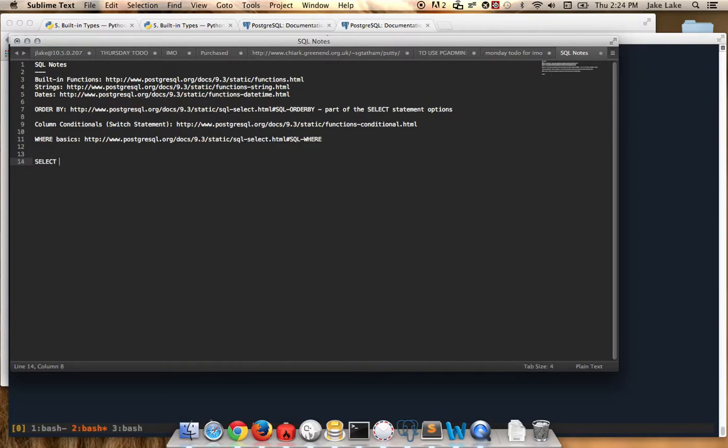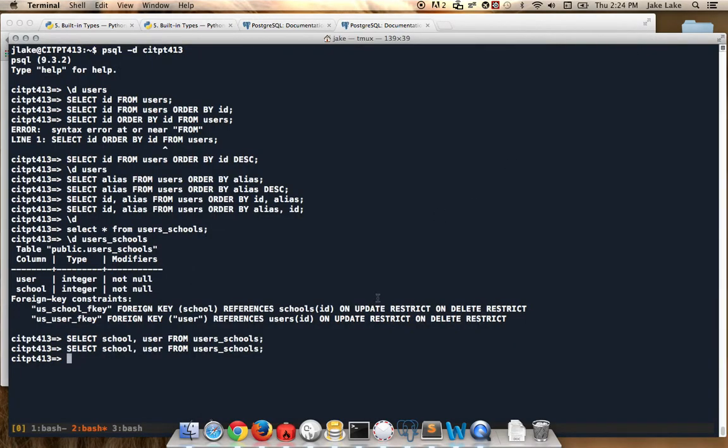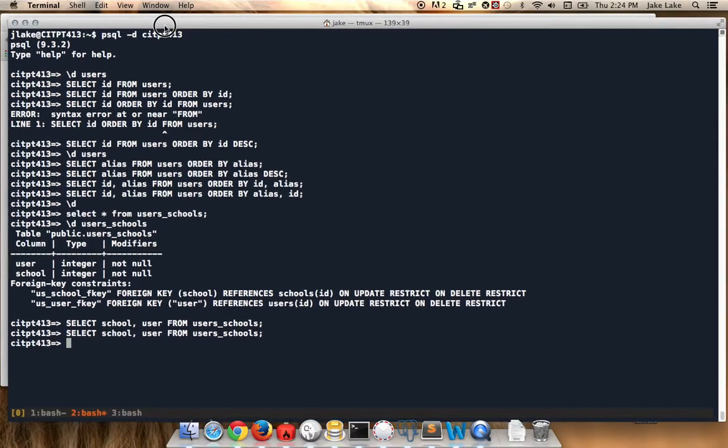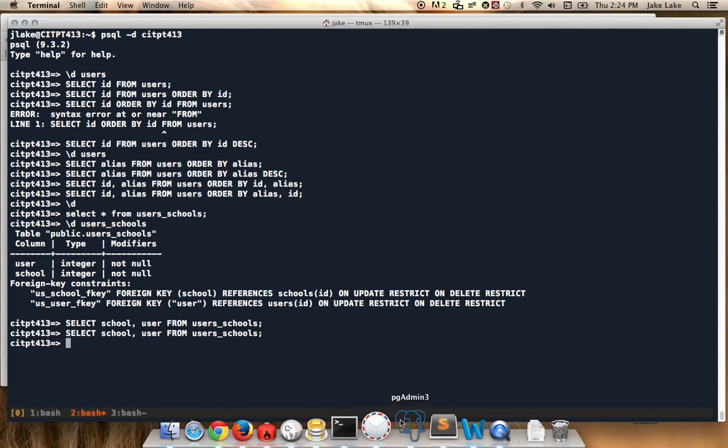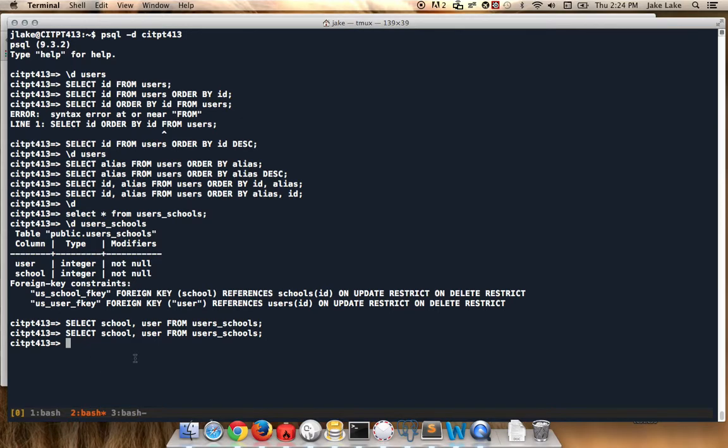So my statement would have to be, unfortunately, the way I have my terminal set up, my backtick is an actual command. That's why it switched windows down here. If I go to 1 to 2 to 3 to back to 2, I hit my backtick and then click a number. So I can't actually type that one in here. I would have to use pgAdmin in order to get that in because my terminal's not set up well. But I was going to show you just a double order by because there were some duplicate values under the school.